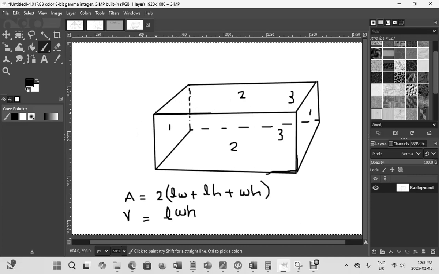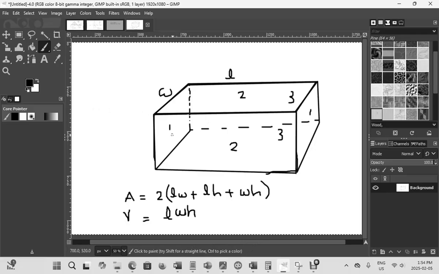When we talk about length times width, this is basically your rectangle. In this case, it might look a bit like a parallelogram. So you have length over here, and this is your width. So length times width, and you will need to do this for two sides, hence the number 2 over here. We're looking for this rectangle over here, as well as this one opposite to this rectangle.